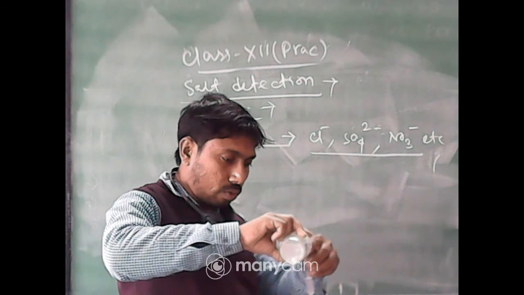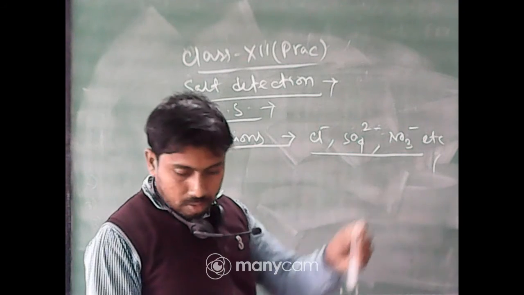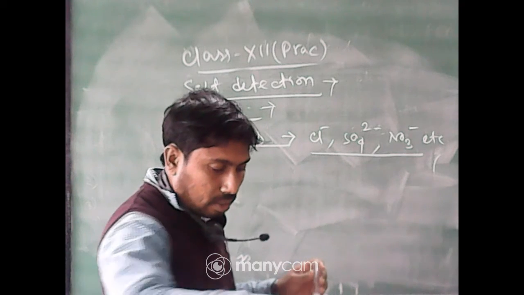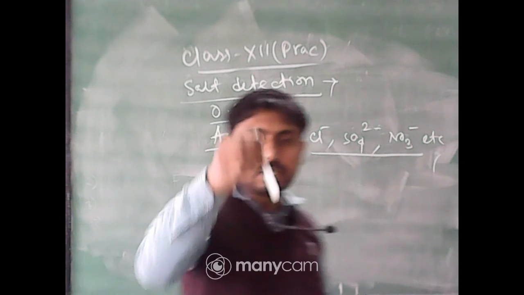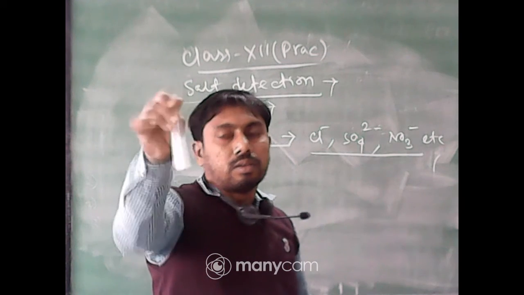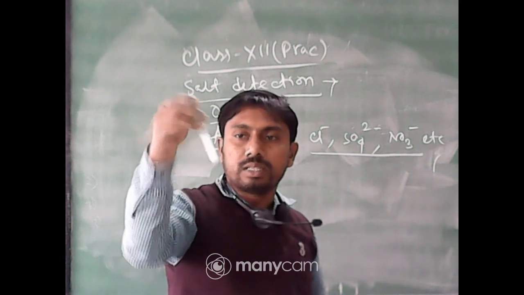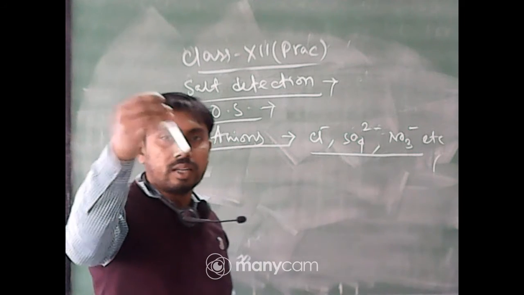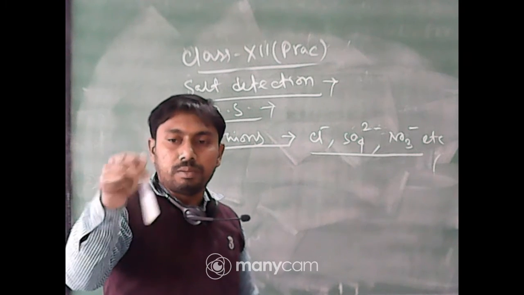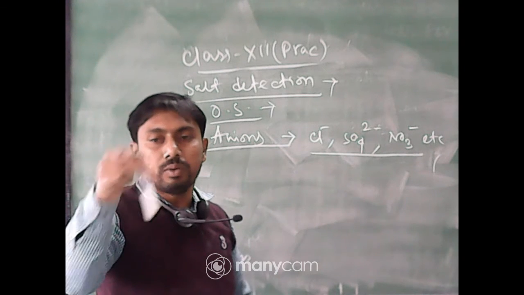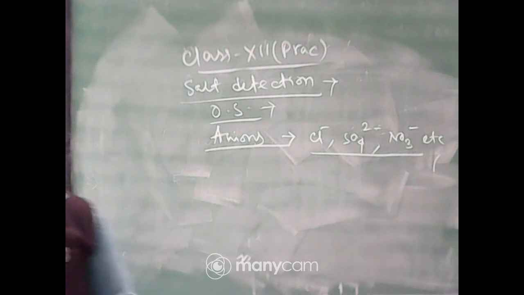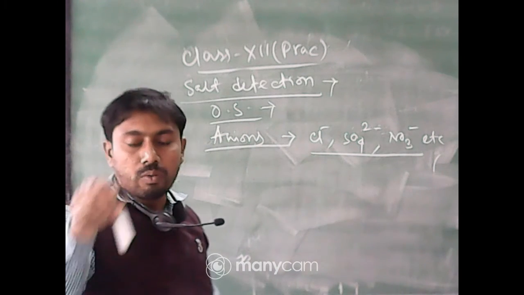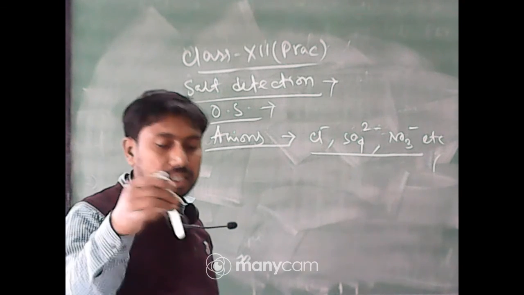We have jumped one group, that is group 3, the aluminium and iron, because as the test tube is already made with H2S, we have jumped to group 4. Now you can see a heavy white PPT here. When white PPT comes, the group 4 contains cobalt, nickel, manganese and zinc, so the white PPT comes for the zinc. Now we will test further to prove it is zinc or not.